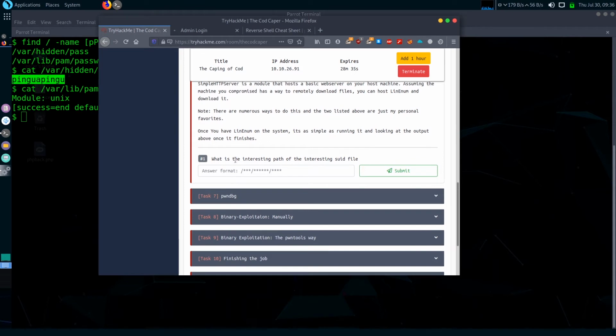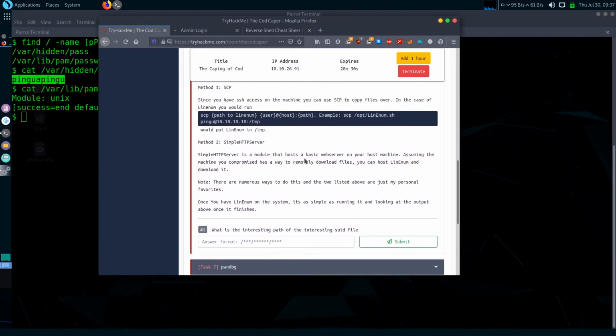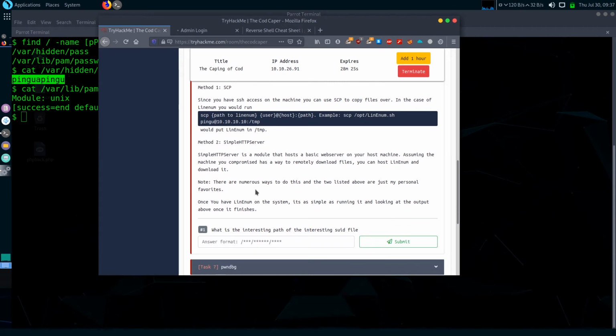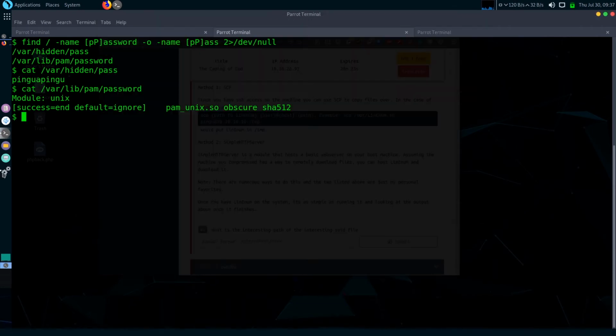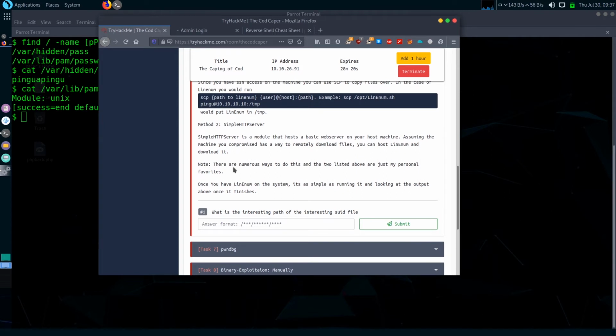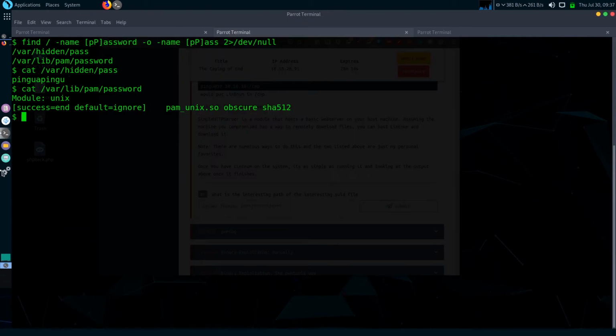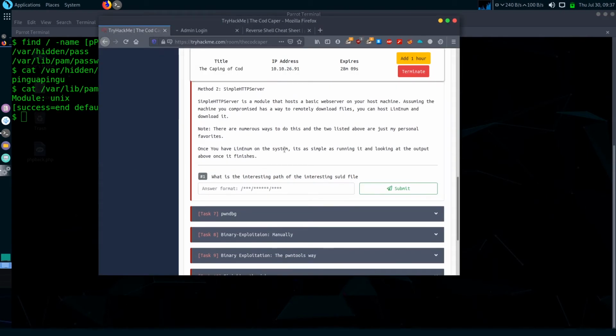On to task 6. Task 6 asks, what is the path of the interesting SUID file? There are a bunch of instructions on how to transfer LinEnum from your box to the TryHackMe box and run the enum script. So I'm going to again use the find command to find the wrongly configured SUID files. I'm not going to run LinEnum in this box, though you can always run LinEnum also.